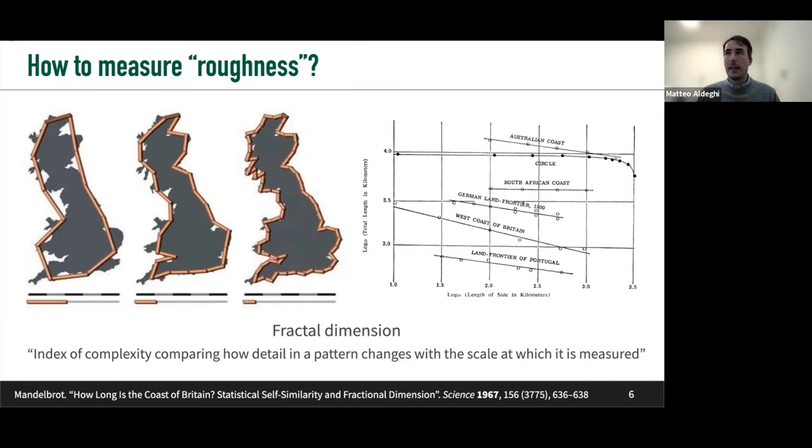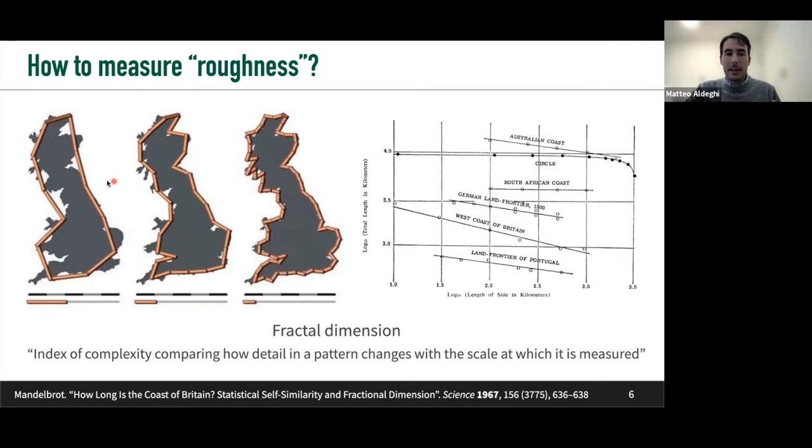I think the easiest is to look at the typical example, which is the roughness of the coastline. Here we have Britain, and we can measure the length of the coastline by using a stick of a certain length. We always have to approximate it based on some finite measuring unit. This is a bit of a coarse way of approximating the coastline, so we can use a shorter stick, which is more precise. As you do that, you capture more of the complexities of the coastline, and the overall length will be longer. As you keep doing this, the property you're measuring, the length of the coastline, becomes longer as you use a more and more precise measure.